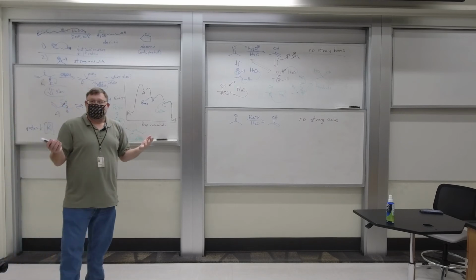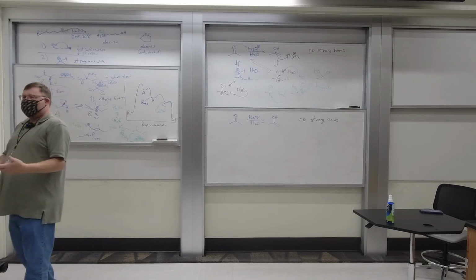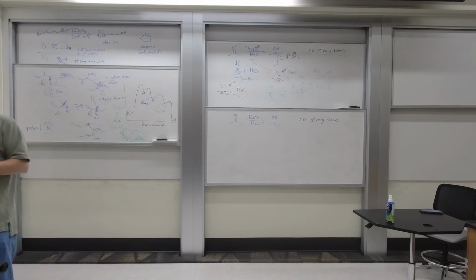So you might get lucky tomorrow or on the final exam, and you've totally memorized one, and I ask it, and it's just like, cool, I just write it down. Congratulations. We all need to get lucky sometimes. But if you don't, the way to analyze these is to ask: what bonds break, what bonds form, what leaves the molecule, what comes into the molecule. You can write that out on the side. I need to break this bond, I need to make that bond. This thing moves. And then try to construct a plausible sequence of those things happening.